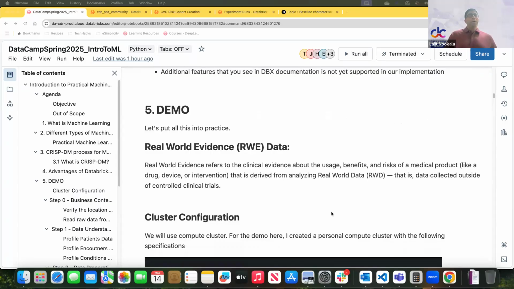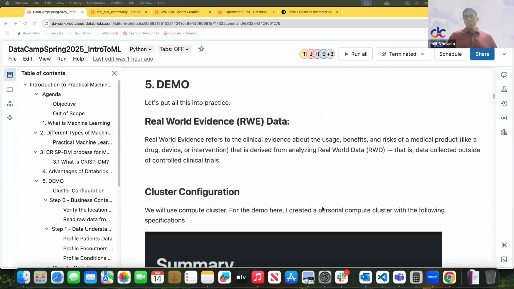Now, to put this into practice, what I've done is took a use case. The use case that I have is what is called real-world evidence data. What that means is that it's clinical data, which helps you analyze and understand the risks or benefits of a medical product. What I mean by medical product is you want to see whether a drug is working fine in the real-world population, or a device like your stents working in the real-world population, or a process that you have put in place as an intervention.